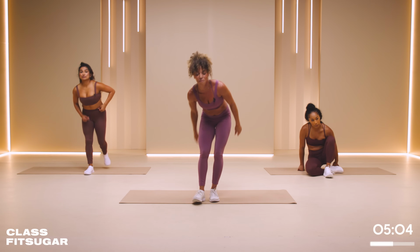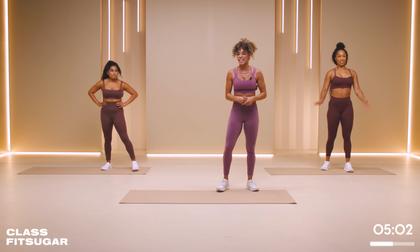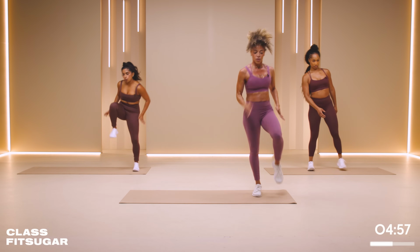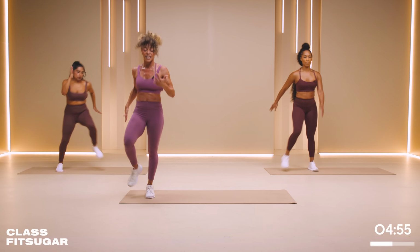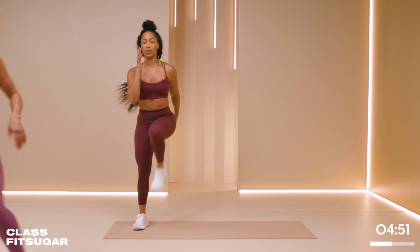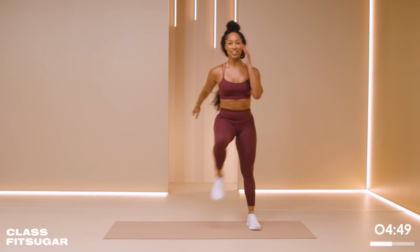Every minute on the minute, baby, we have lateral high knees. Remember, as you get to one side, that's 1. Let's go. Woo! Go at your own pace. If you need to be slower, you're here. That's totally fine. I just want you to get through. 10. Oh, I wasn't there.